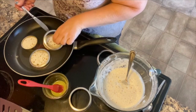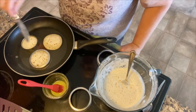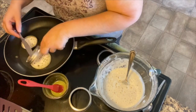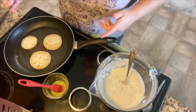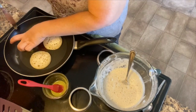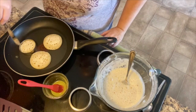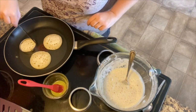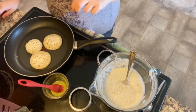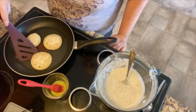Oh, look at that — the ring came right off. It's official: we can use the canning rings. This little guy though is a little tough to get off — the canning rings are actually easier to grab. Pop the bubbles. Let's give them a quick flip and make sure we didn't burn them. Woo-hoo! This makes me happy — check that out. Give them a little bit of a cook on the other side.